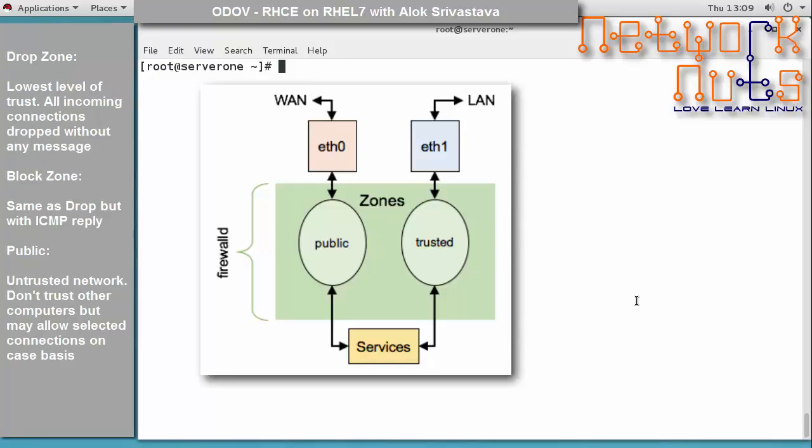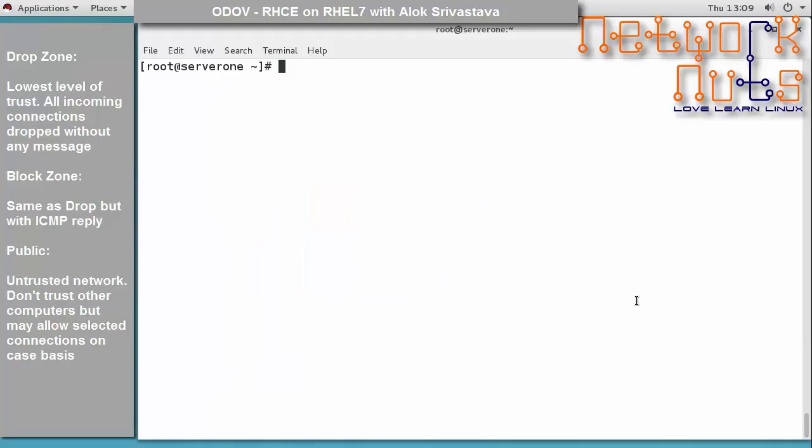Number one, the least trusted zone is the drop zone. It has the lowest level of trust and all incoming connections are dropped without any message. Second is the block zone. It's the same as drop, but a slightly more courteous zone, as it sends an ICMP message to the client that you are not allowed.